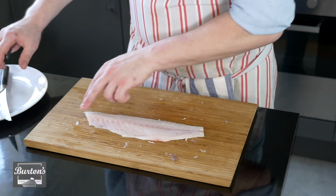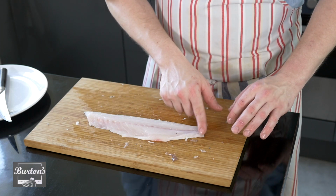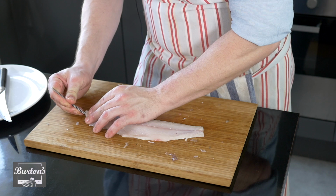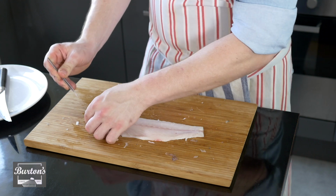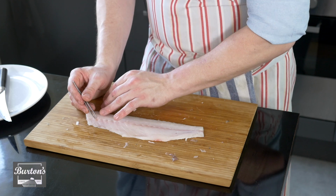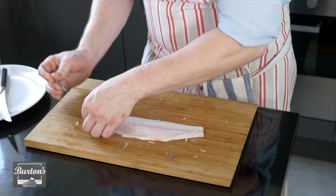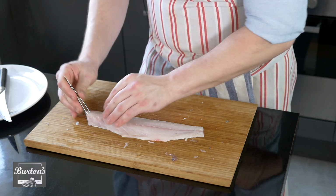So what you'll do, you'll feel along and just barely pull your finger going toward the tail of the fish. So as I'm doing that, I'm feeling. You need to use tweezers and then pull out the bones, so then whenever you cook the fish, you actually won't have any bones in the fish. So whenever you're pulling out, you need to make sure that you go where the bone is going. So this bone is going this way if you're looking where my tweezers are at, so I'm going to pull where the bone is going. Hold the fish fillet just ever so slightly, and then feel where the bone is, grab it, pull out.